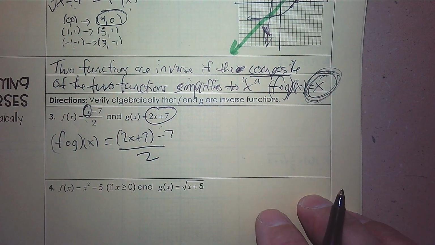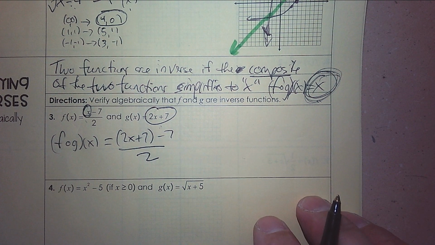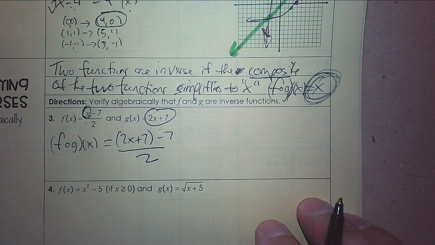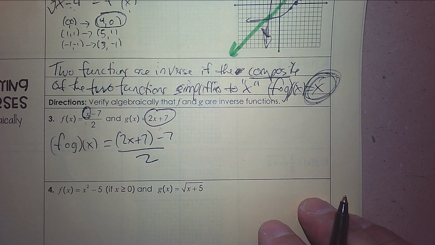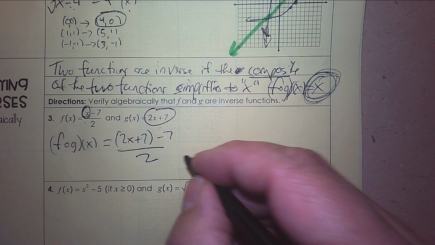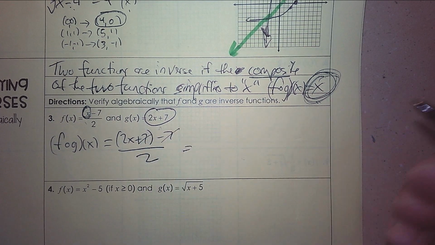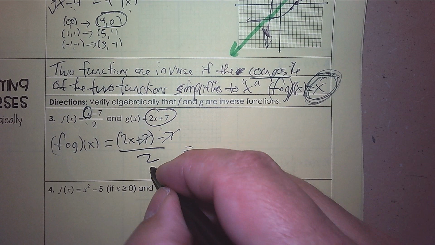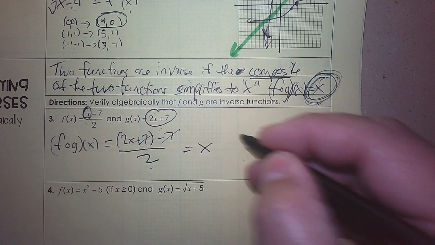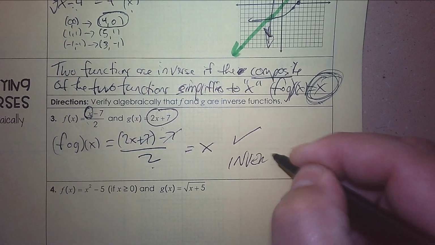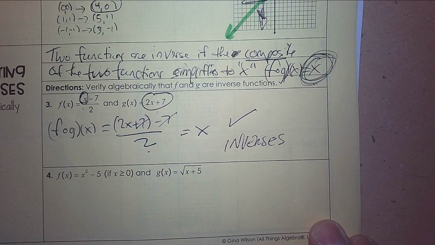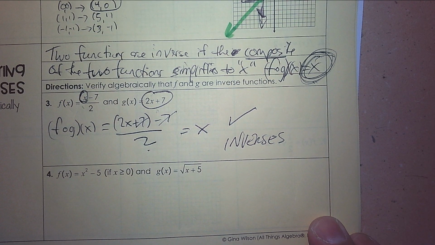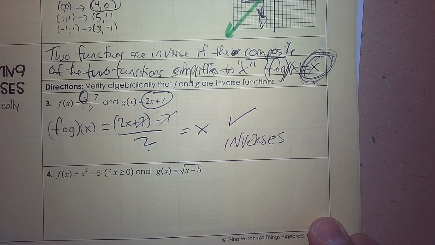If they are inverses and you simplify it, all you should be left with is x. Do you see how I took one and plugged it into the other, like yesterday? Now, how about the numerator? What's 7 take away 7? Done. How about 2 divided by 2? Guess what you're left with? They are inverses. So algebraically, what can you do to know if they're inverses? You do a substitution. If you compose a function and its inverse, it always simplifies to x.